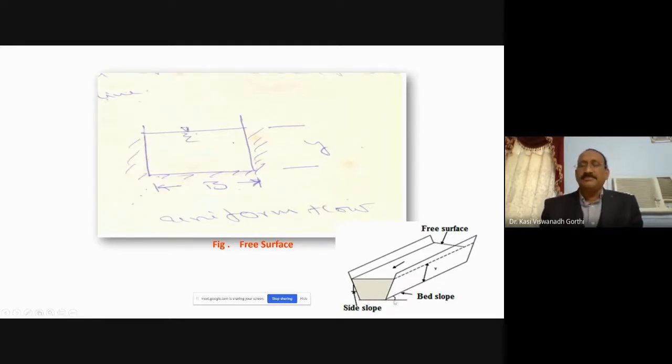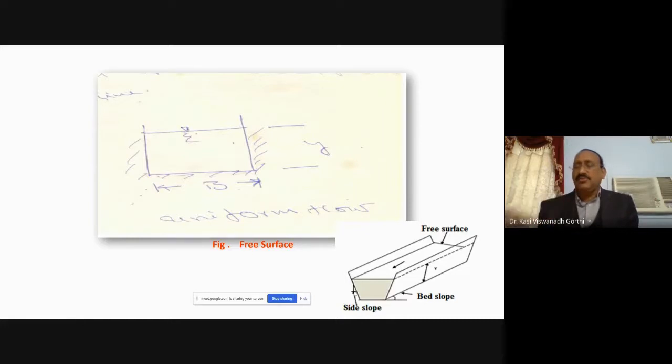Apart from that, there will be a slope to the bed of the canal also, what is called longitudinal slope or bed slope of the canal. Bed slope of the canal, side slope, bed slope. There is a difference between these two. Please try to understand. If you look at a trapezoidal canal, there will be side slope for it. This is the bed of the canal, and you have one side and the other side, and the sides may have a certain slope like z horizontal to one vertical. It could be the same for both sides, could be different for both the sides also. So that is a trapezoidal channel.